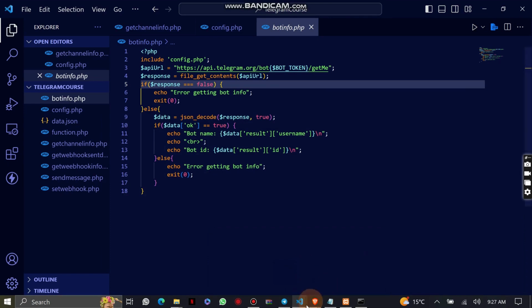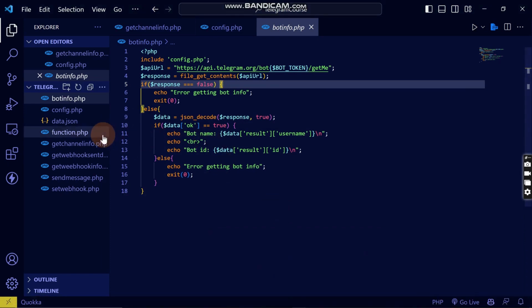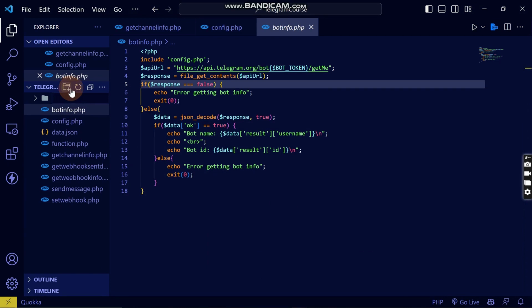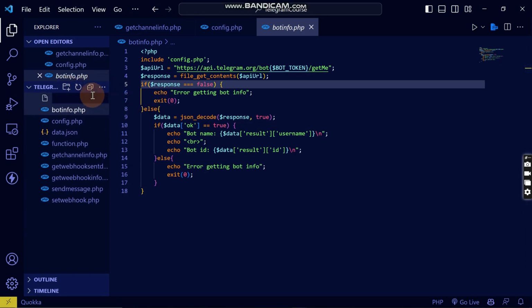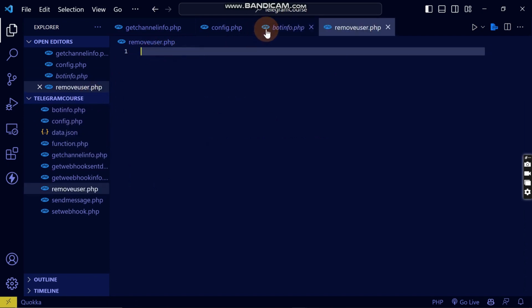We'll go back to the tutorial here. With the first step, we are going to remove the user. So for removing the user, I'll create remove user.php.